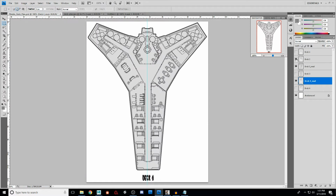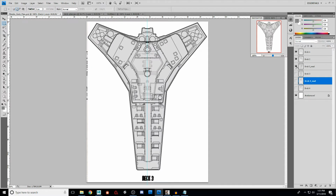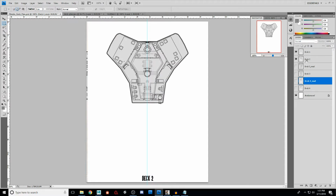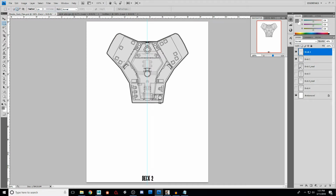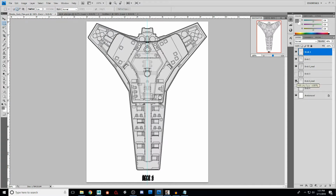So we have all 4 decks, and they line up together. Oh, we got a couple more that are showing some excess. There we go. It's because we moved them over, because the original image was so large that I moved it over, and then you'll see it reappears. There we go. We're all set now. We got all 4 of these.